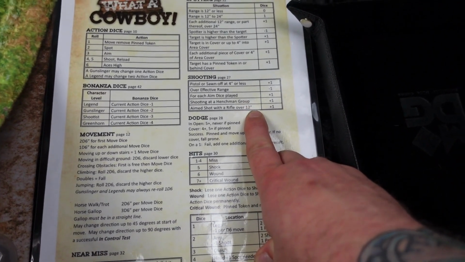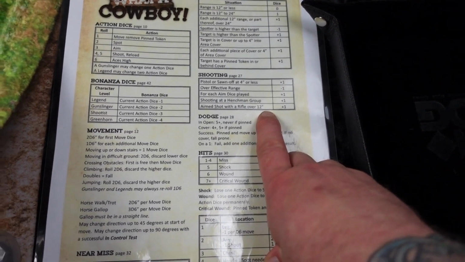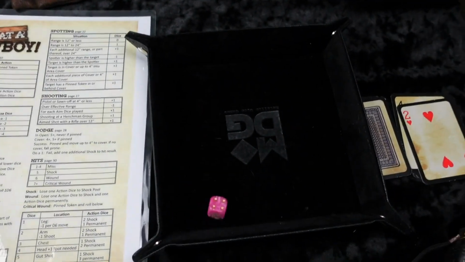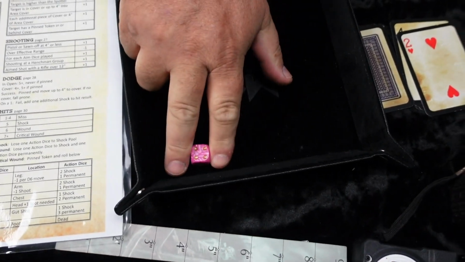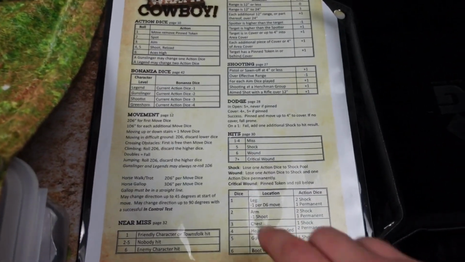And then he's aiming a shot with a rifle over 12 inches. That's another +1. So he's at +3 to the roll. So he needs a 2 up, so anything but a 1 will hit at +3. So that's a 6, which would be a wound.